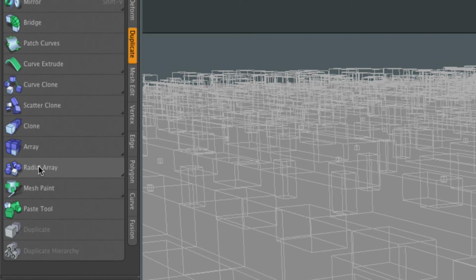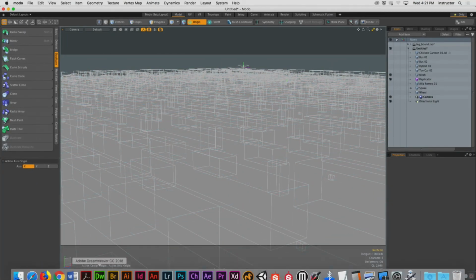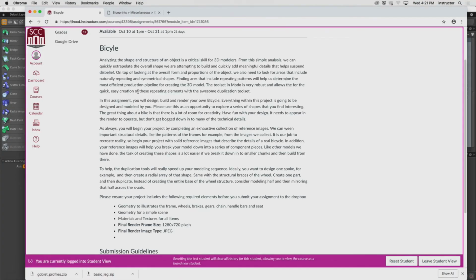So your homework this week is going to be a bicycle. As I mentioned before, if the reference image shows some sort of detail on the bicycle, you should look to include that. We're going down to handlebars, the grips on the handlebars. You can do that easily with the Bevel Tool. There's a tremendous amount of stuff we can add into the details of our bike just by looking at the pictures. However, paint with a broad brushstroke immediately.